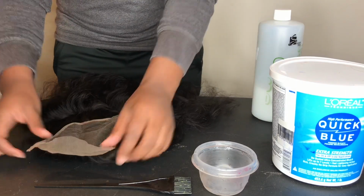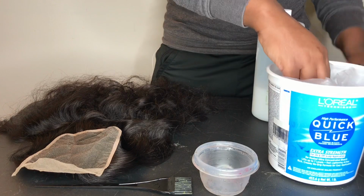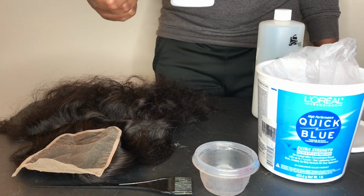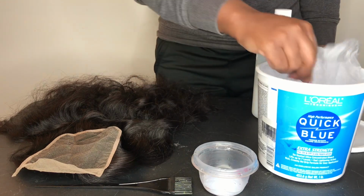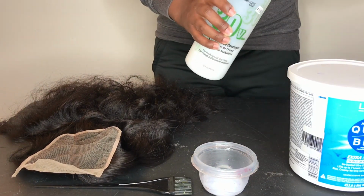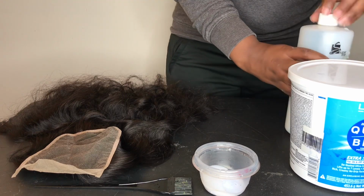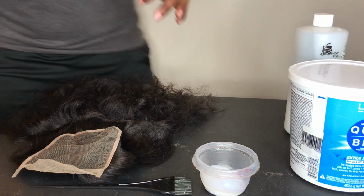The first thing you need to do is start off with either a closure or a frontal. I'm using a 5x5 closure today, and I'm going to take the bleaching powder and pour it into this little plastic bowl. It does not matter which bowl you use as long as it is not metal. I use this little bowl for everything; it's just my hair bowl. Now I'm taking some 30 volume developer and mixing it in. Some people use 20, some people use 40. I stick to 30. It's all personal preference. And we're just going to stir that in.